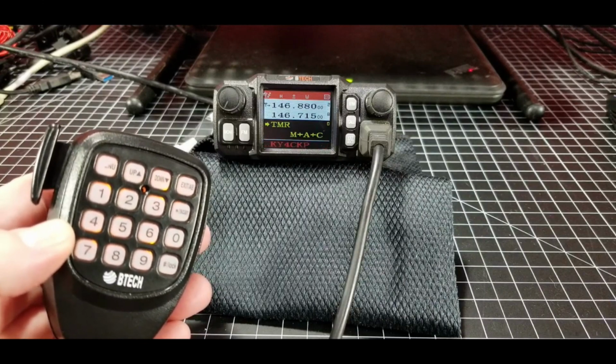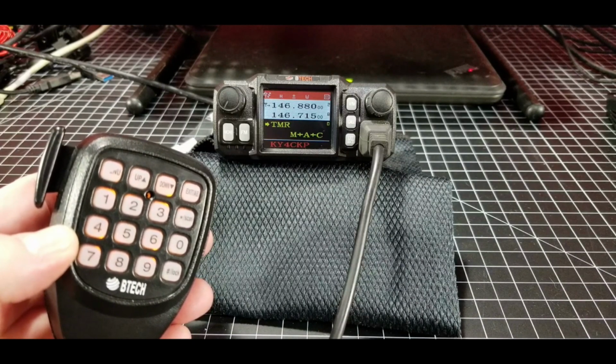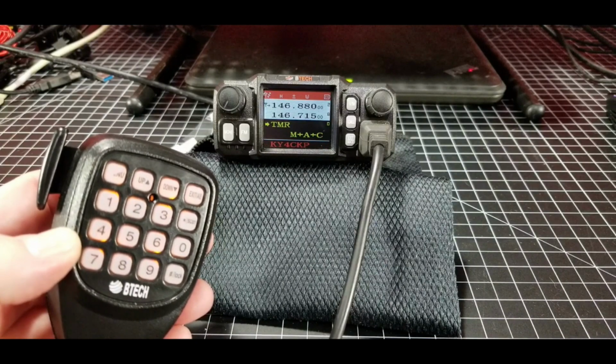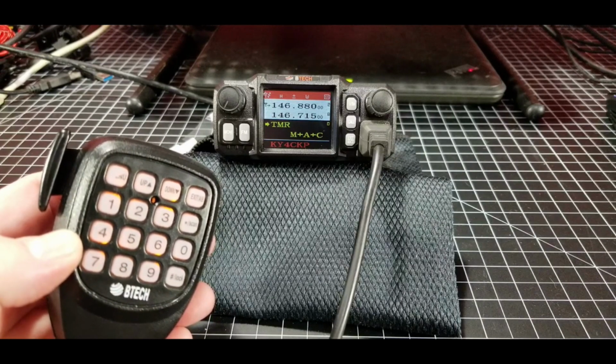So we went into the menu systems here, and again, a couple of these settings are the very same settings as the handy talkies, but a couple of them are slightly different. And there are, of course, manuals and things for these radios, but we'll cover those 4 main settings, and then the 5th setting, which is basically when you want to save things to a memory location.